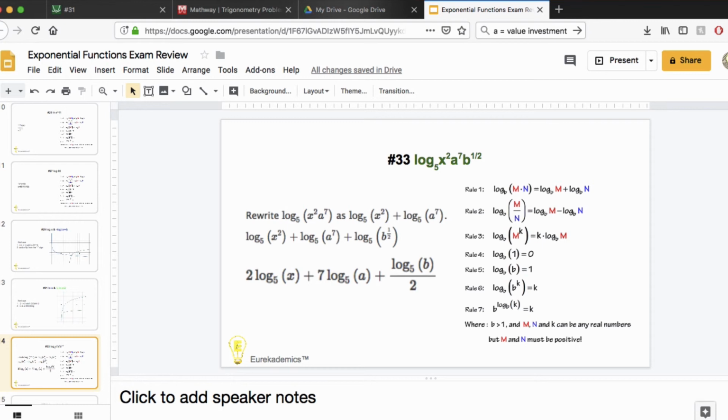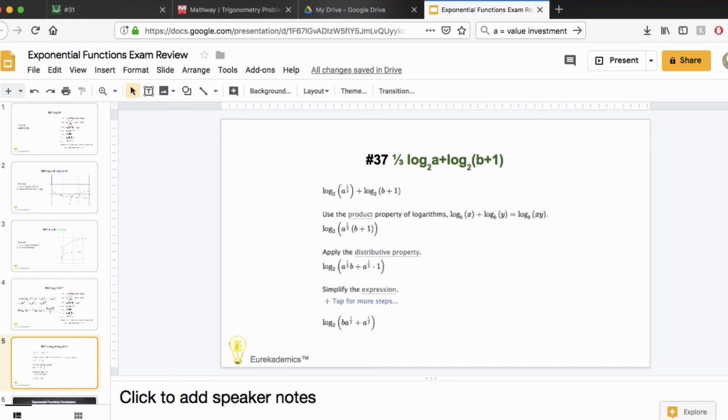All right, this is where it gets kind of fun, and then you can use Mathway and our shared login to check your work, but you're basically expanding this log. So you're using the multiplication rule and then the exponent rule. All the exponents jump in front, and anytime you multiply, you just break it up with its base log. So this thing broke up into log base 5 of x squared plus log base 5 of a to the 7, which breaks up further. The 2 jumps in front and the 7 jumps in front. The half jumps in front, and that's it.